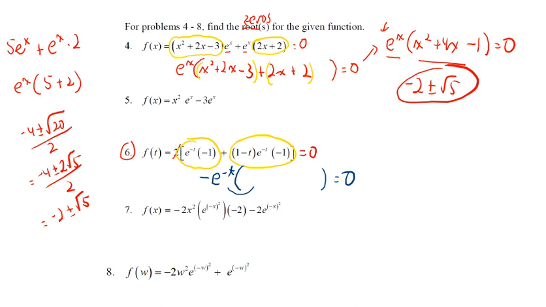Any number I plug in lower than 1 is going to give me a negative answer. Now let's try something bigger than 1. How about 2? E to the negative 2 is positive, but I've got a negative in front, so I'm going to get negative. And 2 minus 1 is positive, and 2 minus 1 is positive. Negative times positive is negative again. And we kind of should have known that. We've got this double root at x equals 1, so it should be the same sign on either side. My graph should bounce off at x equals 1.